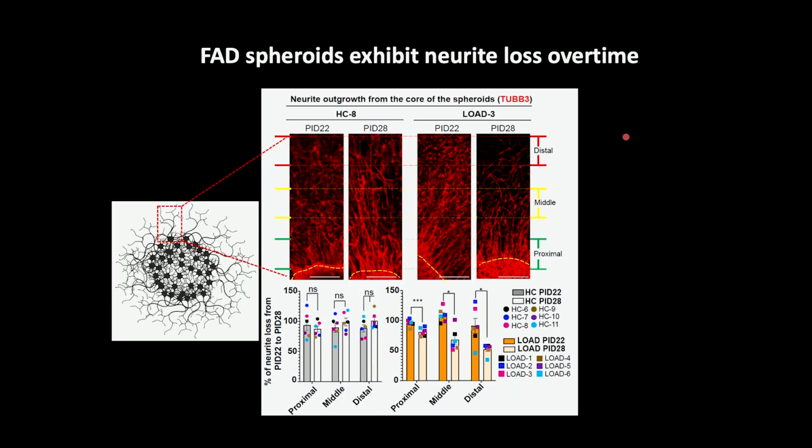One last phenotype that I'd like to discuss is when we generate neurospheroids, and as I mentioned before, they start sending out processes. But in the late onset context, they send out processes initially, but over time they retract. I think it's largely because of the neurodegeneration going on in the core of the spheroids. So these are phenotypes that we've been working on, trying to see what aspects of neurodegeneration we can model.